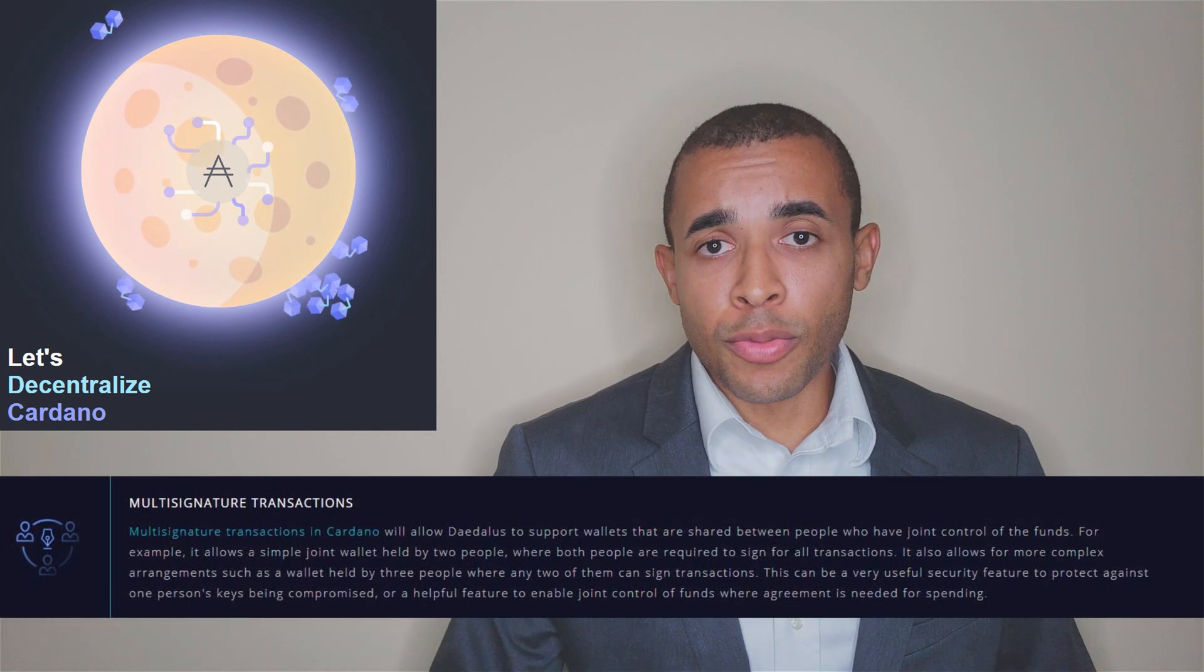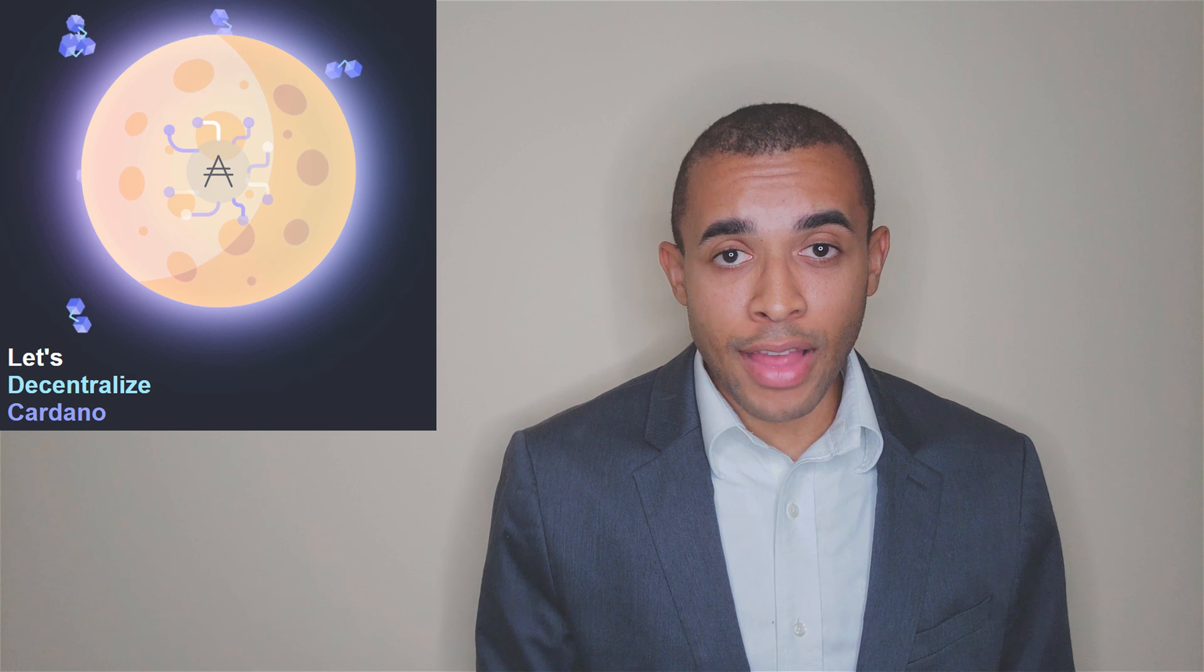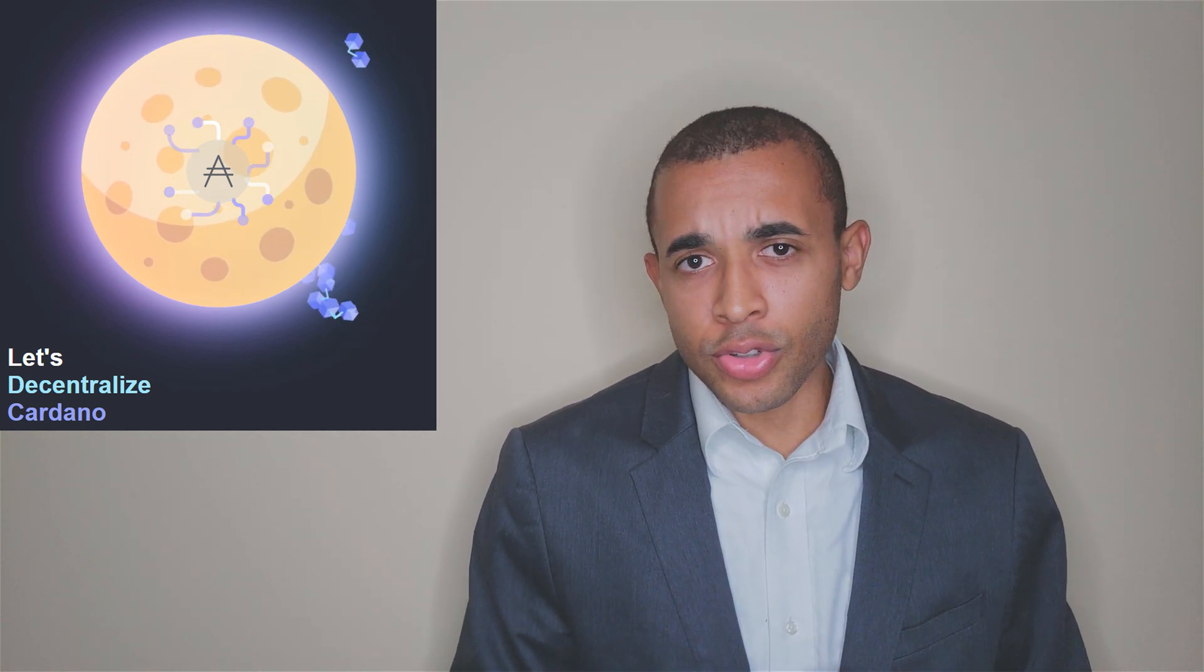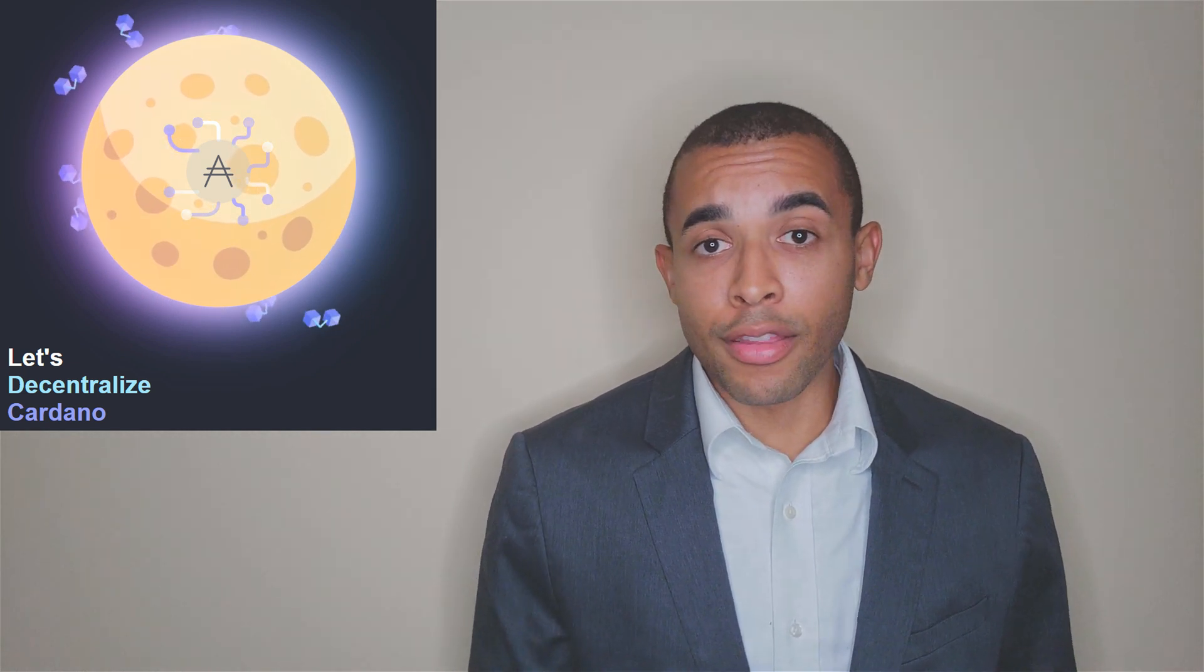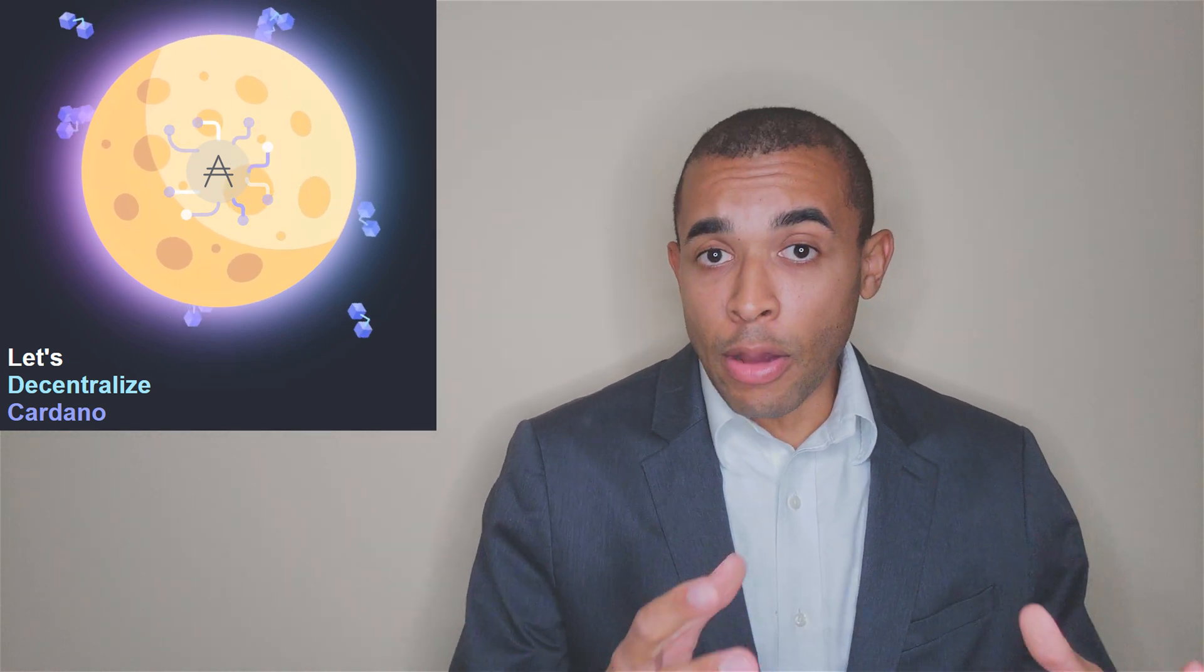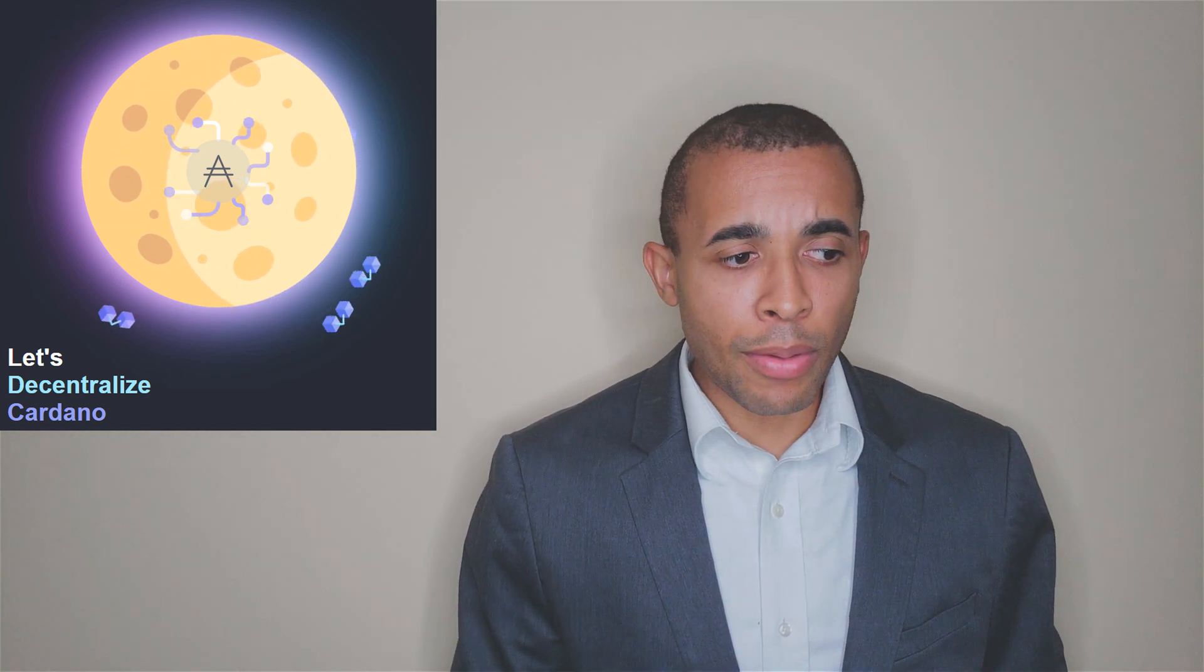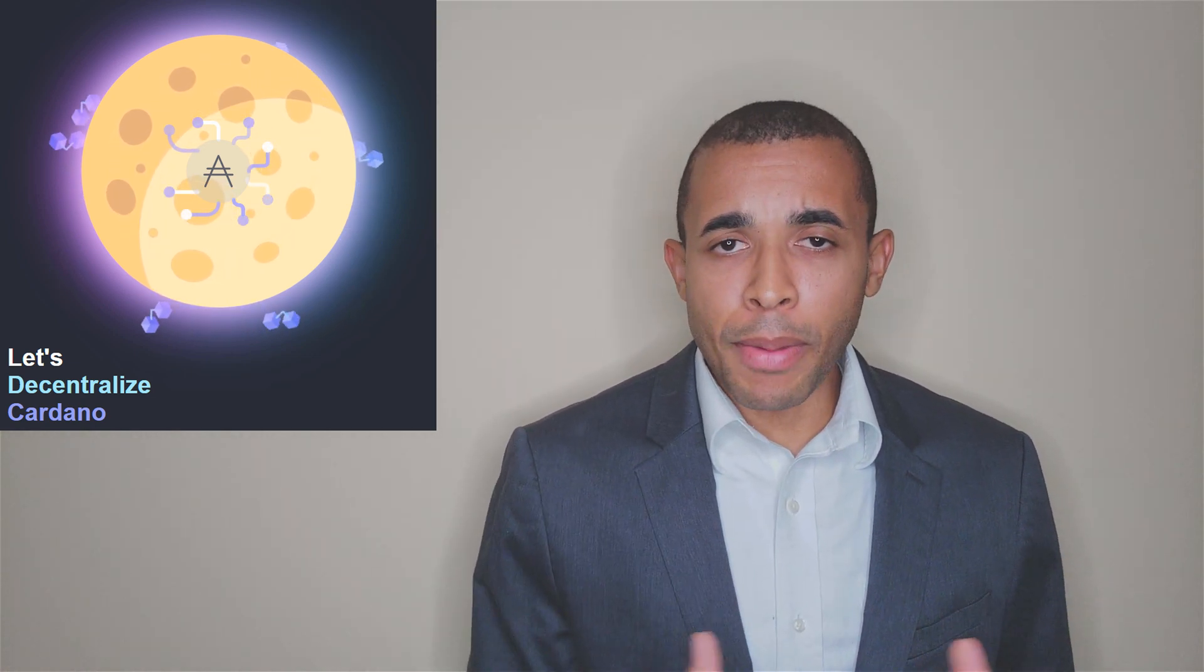If you look at the roadmap, multi-sig was supposed to be implemented within Daedalus. So multi-sig is this idea of having multi-signature for transactions. People could pool their money together in essence and then multiple people would have to sign in order to remove it. So it's kind of like a smart contract. So if you have five people that are pooling their money together, maybe two out of the five or three out of the five have to agree for funds to be withdrawn. That would be a great feature and a very helpful feature for getting these smaller pool operators in groups and managing the risk and allowing people to get to that amount.